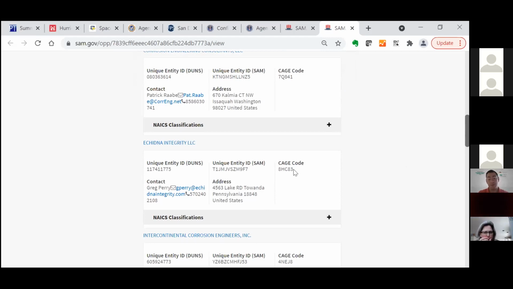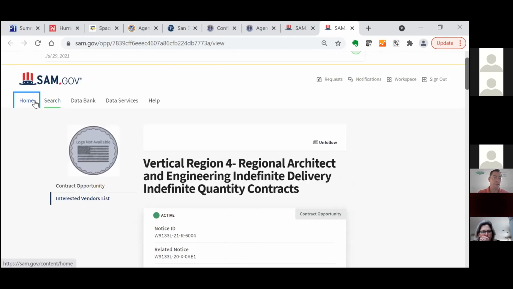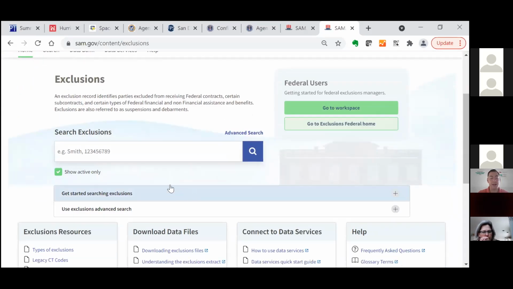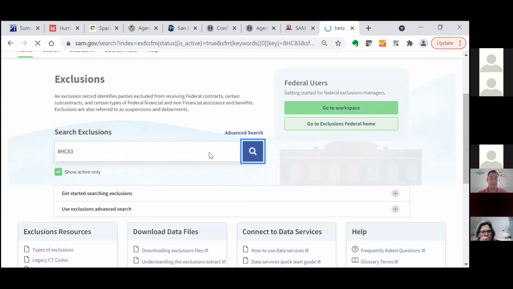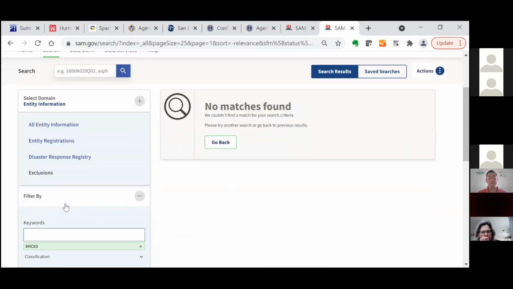Another thing you can do is, okay, I'm curious about this Echidna Integrity. I want to team with them, but I want to check into them first. So I'm going to go over here and go into exclusions. I want to know, does Echidna have any exclusions? No matches found.